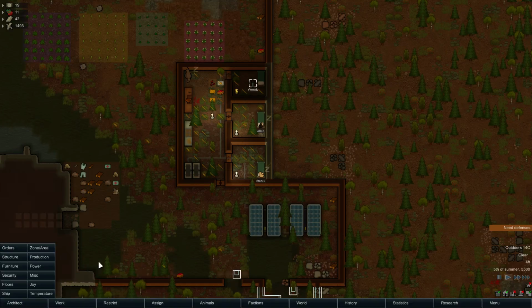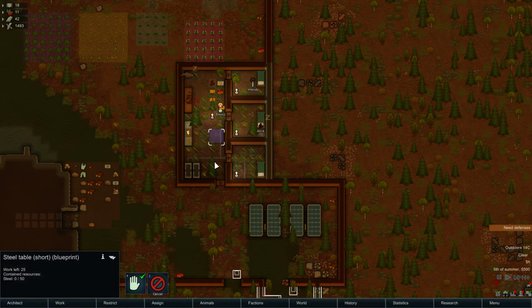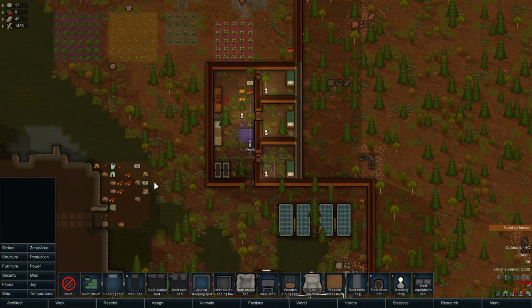Okay, besides these walls, let me see. Let's put a table in here. Like this. And then let's put some chairs. No, not a steel table, cancel. I want a wooden table. Wooden table and some dining chairs. There. So now you can eat at the table. So that should be good.